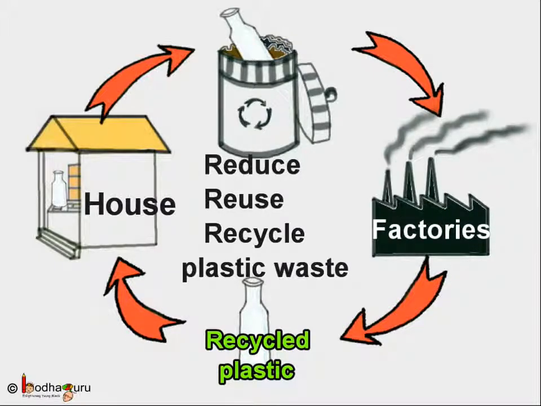Plastic jars, bottles, cans, etc. should be reused as far as possible. They should be recycled to make other things. How do we do this? Don't throw all the kitchen waste, paper, and plastic, all the wet and dry waste together in one dustbin. Don't burn the plastic waste. Keep the plastic waste separate. Later in the factory, the same plastic can be converted into new plastic things. The new plastic is called recycled plastic. The same process can be done to old useless paper, and we can get new paper out of it.